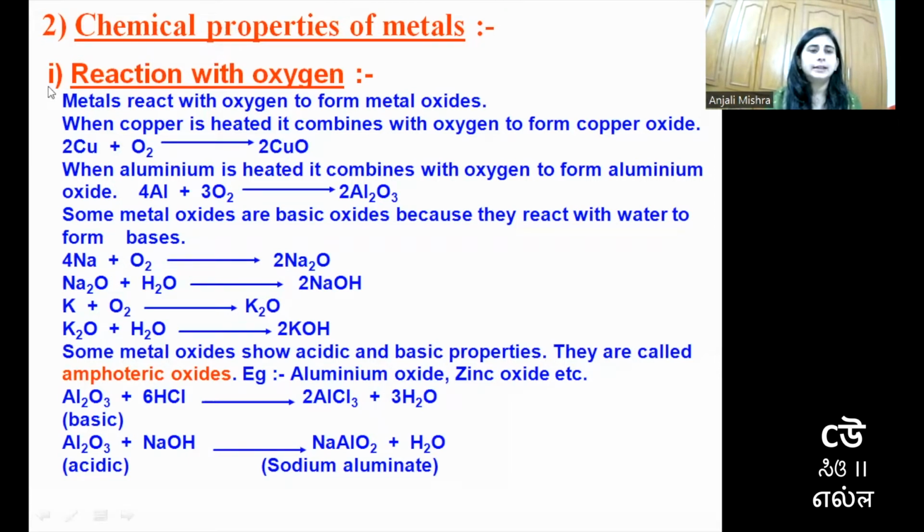So starting with the reaction of oxygen. What happens when any metal will be reacting with oxygen? As per product, we will be getting metal oxides. Best example यहाँ पर दिया हुआ है. Carefully आप लोग देखिए. We have got copper. When copper is heated, heat किया जाएगा, तो burning या heating को कौन सी gas promote करती है? Obviously oxygen. So this copper here will combine with oxygen to form a type of metal oxide. Which metal oxide? Obviously copper को use कर रहे हैं. So on the product side, you will get metal oxide, that is copper oxide.